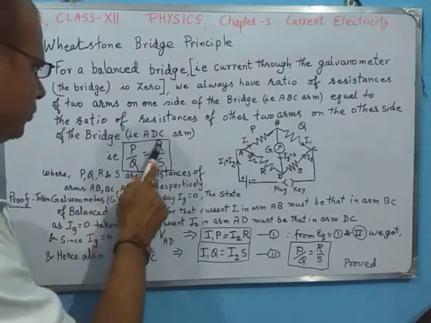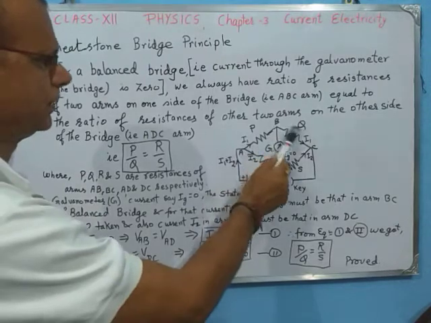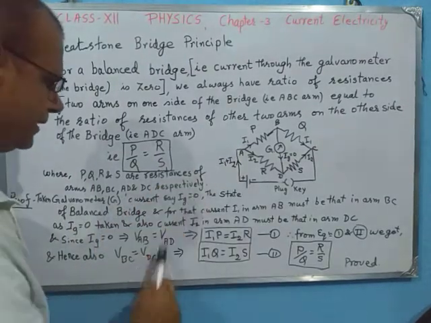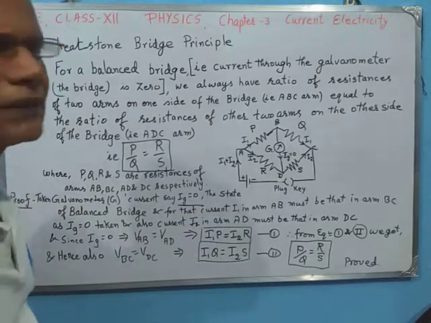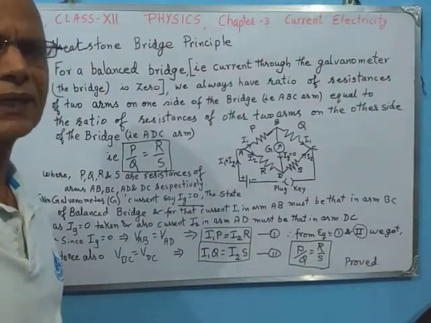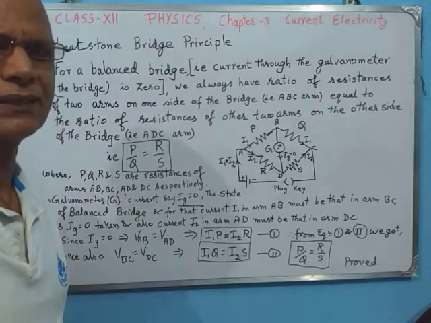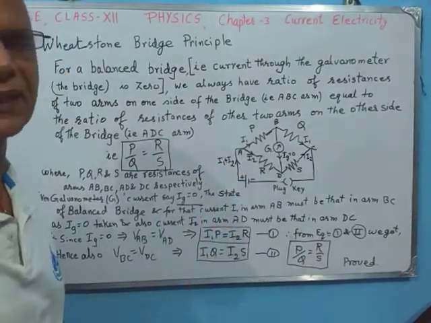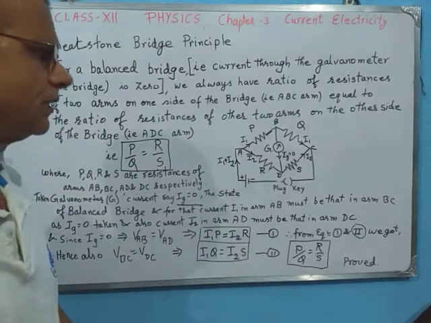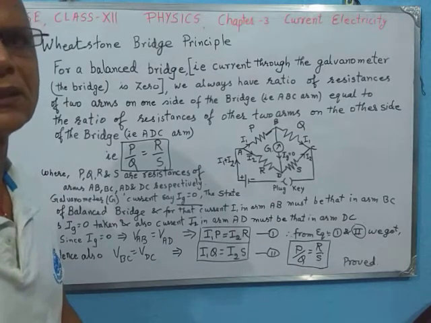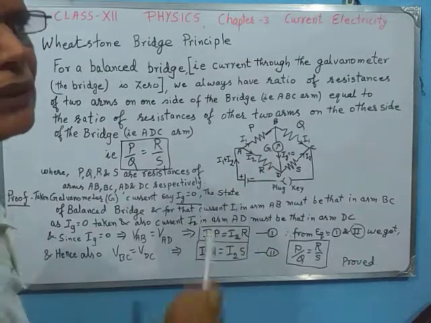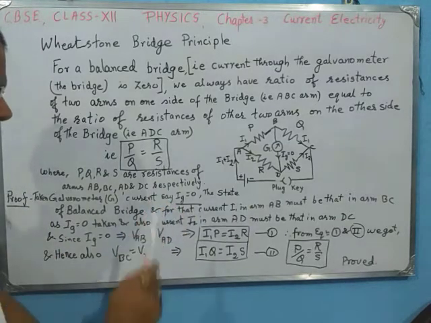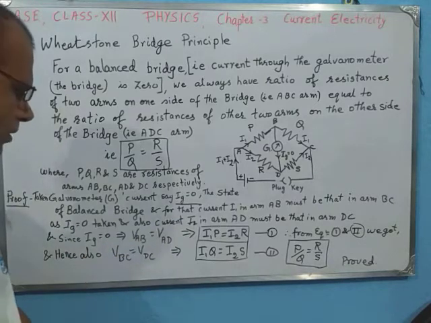Here, P, Q, R and S are the resistances of arms AB, BC, AD and DC. For a balanced bridge we take the current through the galvanometer as zero. Why do we use a galvanometer? Remember, a galvanometer is a current detecting device and it detects even a very small current flowing through it. So if no current is flowing through the galvanometer, it will show no deflection, which helps us confirm that no current is flowing through the arm BD. Therefore, we use a galvanometer. For the proof we take the galvanometer current to be 0, and this state is called a balanced bridge.